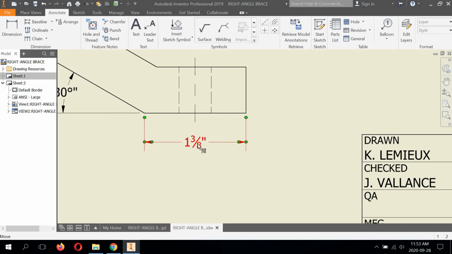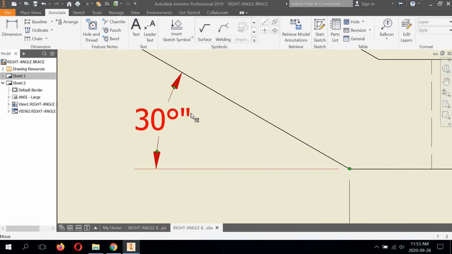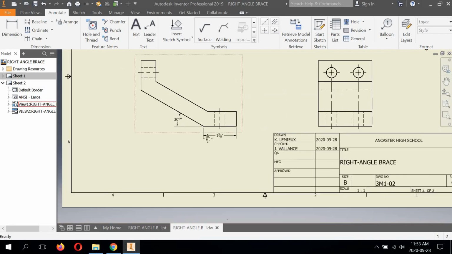So that looks pretty good. It's got the fractions, got the suffix. Now you're going to notice something here. I don't want this on my 30 degrees. So I'm going to have to fix that later. But I'm going to leave that till last. I'm going to come back and take care of that before I finish this lesson. So I'm going to continue on.